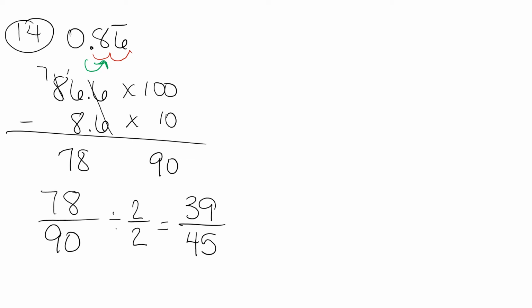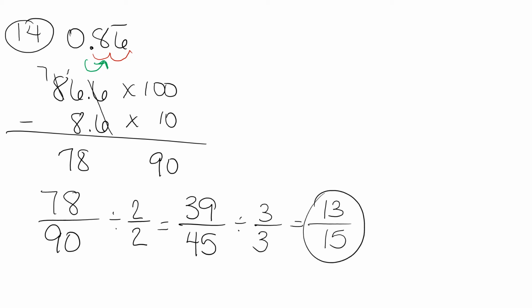Sometimes students do not realize that this can still be reduced. If you add the digits that you have, if they are divisible by 3 or 9, then that whole number is divisible by either 3 or 9. So, for instance, 3 plus 9 here would be 12. 3 will divide evenly into 12, so we know this top number is divisible by 3. 4 plus 5 is 9. 3 will go evenly into 9, so we know the denominator is also divisible by 3, so be careful. 39 divided by 3 is 13. 45 divided by 3 is 15, so that is your final answer.